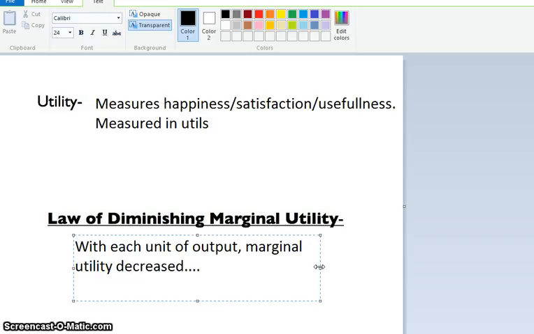So as we consume, and if you think of eating, that works pretty well because you get full, you get satisfied, you don't want any more. So I think that's enough about the law of diminishing marginal utility. If you have any questions, you can let me know. You can also sometimes hear a very similar concept. Instead of law of diminishing marginal utility, you might hear law of diminishing marginal returns. Like, what do you get back from producing or consuming an extra unit of output? Very similar concept that we will talk about in the next section.